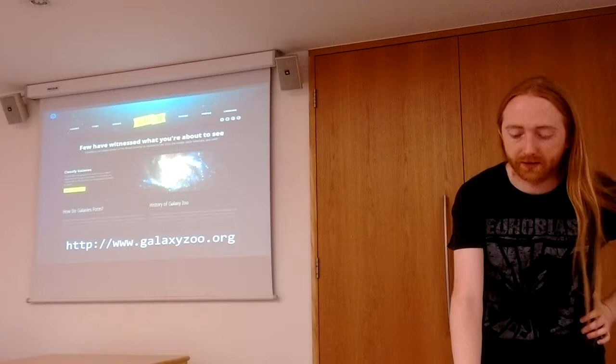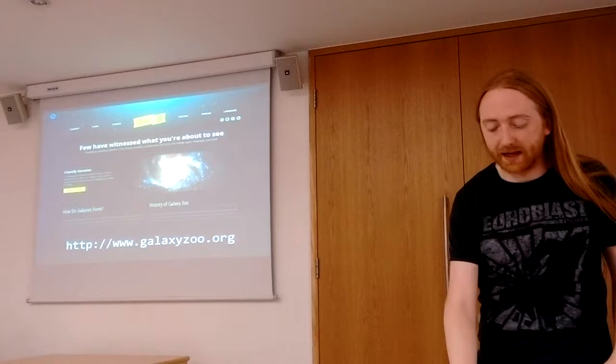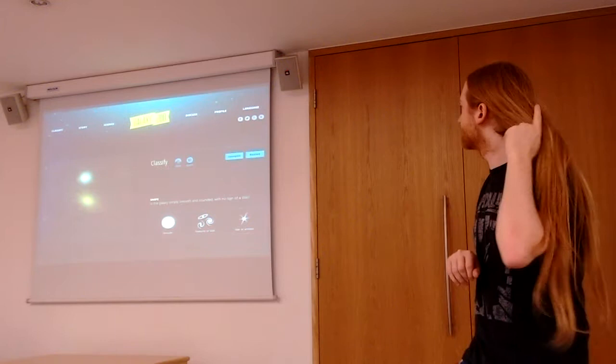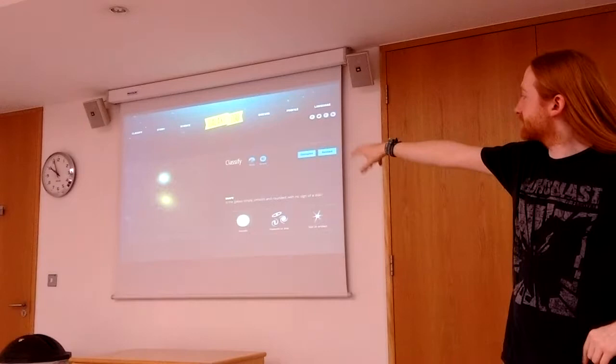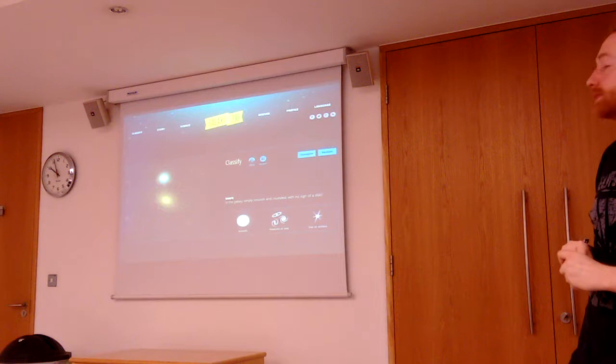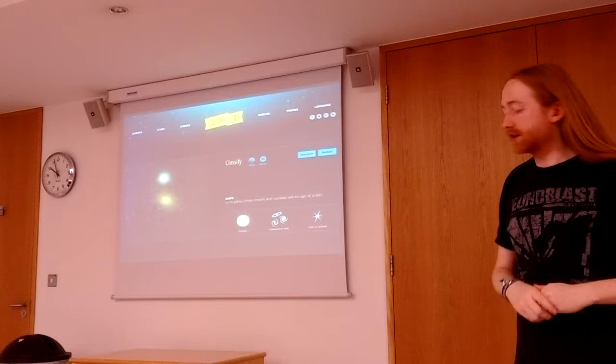So if you go through this website, you can click the begin classifying button and you'll see something like this. So this is the interface - you get an image of an object and you get asked a question about it. In this case it's actually kind of a confusing image because there seem to be two objects in there, but the one of interest is generally the one in the center of the image. So first we're asked, is this a smooth galaxy or not, does it have features? So let's say that this one is fairly smooth, and then we get the next question.